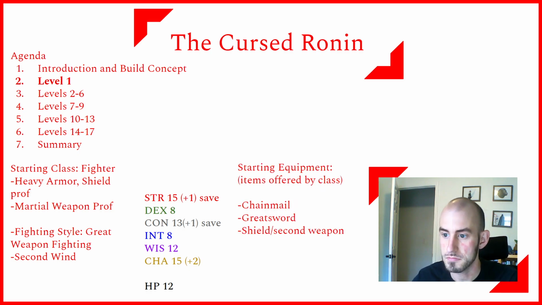For our starting equipment on this character, again, like in a lot of my recent builds, we're going to be taking the items offered by our class. Generally, martial equipment is kind of expensive, and if you're doing gold buy, you're not going to get as much, especially if the items you need are specifically offered by your class. So we're going to be taking chainmail, we're going to be taking a greatsword, and then you can either take a shield or a second martial weapon. Maybe you want a glaive or something like that. Kind of whatever fits your concept.